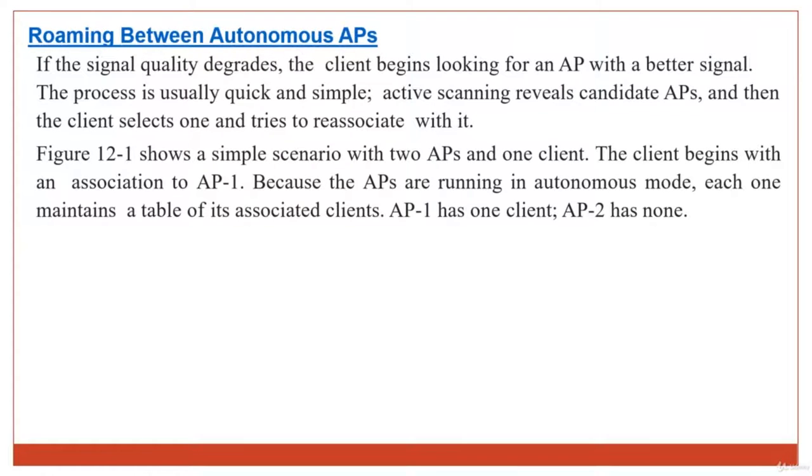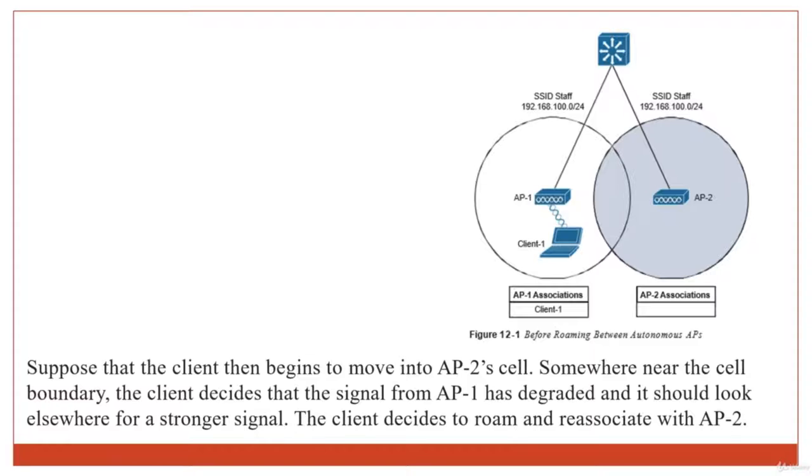We have layer 2 and layer 3 roaming. So let's understand that. We have already discussed earlier that when we are doing roaming, say in the case of autonomous AP, the client, as you can see in the diagram, can connect with client 2's AP as per the signal strength. When the signal strength decreases, it can join the other available high strength SSID or AP. That's the normal way that roaming happens.